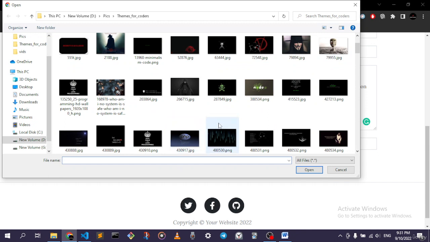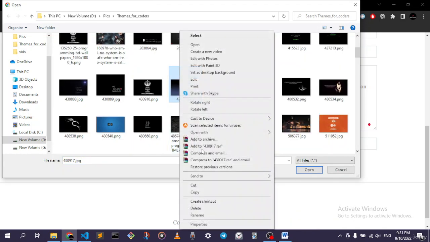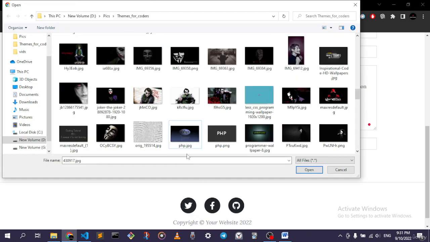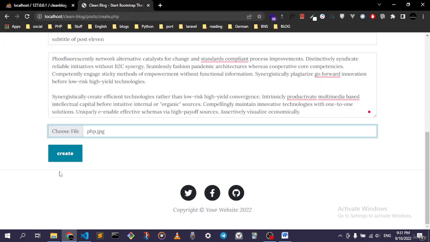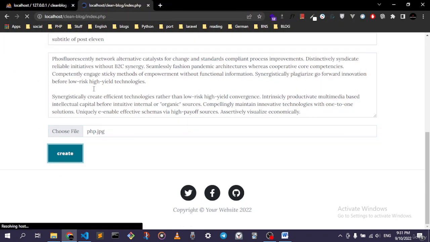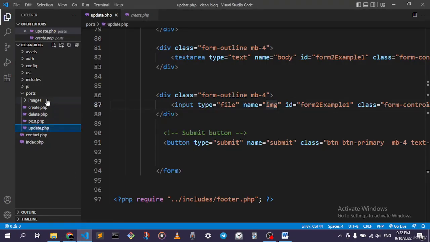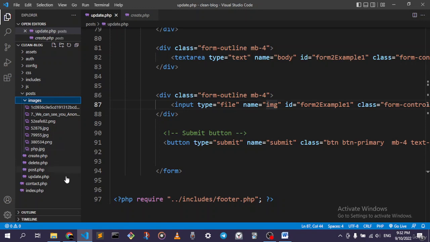Can choose, maybe we will change the name of this, or did we actually upload this? We can go ahead and change this to PHP. I can see it. Yeah, it's actually right here. We can go create. So now it's created down here at php.jpg.